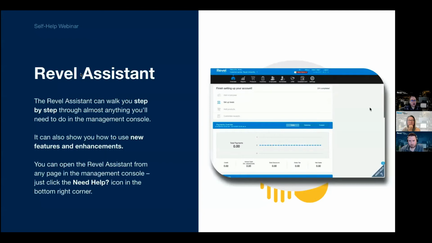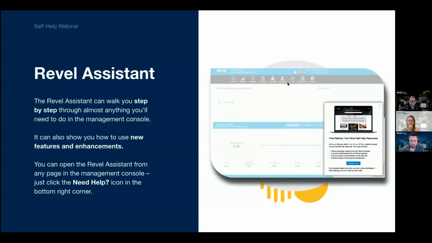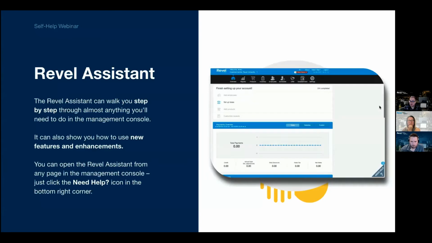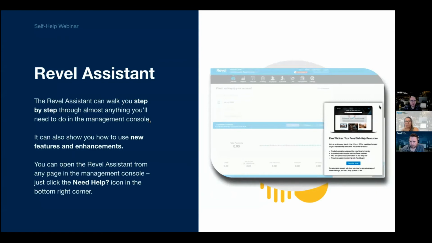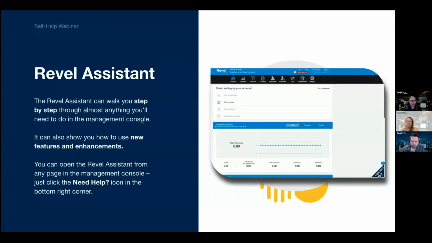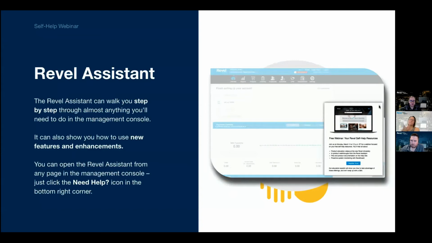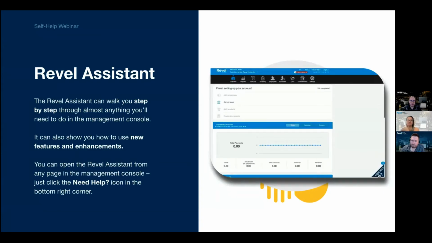And then the second part is called the Revel Assistant. You've all probably seen this in your management console. It's accessible through this, and again, I'll go into this in more detail, but you can see in the image on the right, it's accessible from that need help triangle at the bottom of the management console. And this is a pretty cool offering that definitely differentiates Revel from other point of sale companies. We have these guided walkthroughs right in your backend management console that show you literally step by step which buttons you need to press to set up certain features and how to use important Revel functionality. So I will get into that shortly.